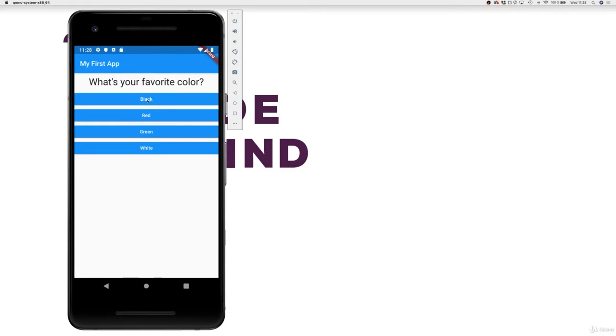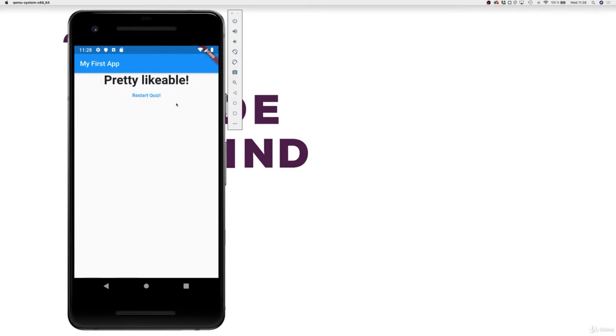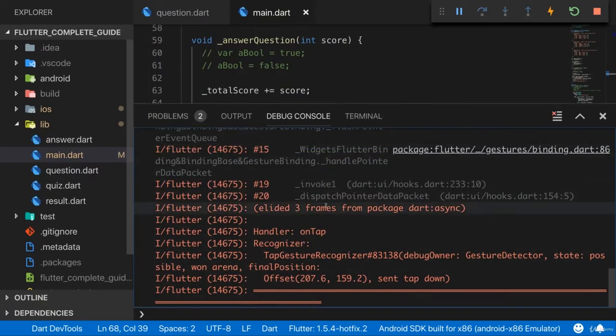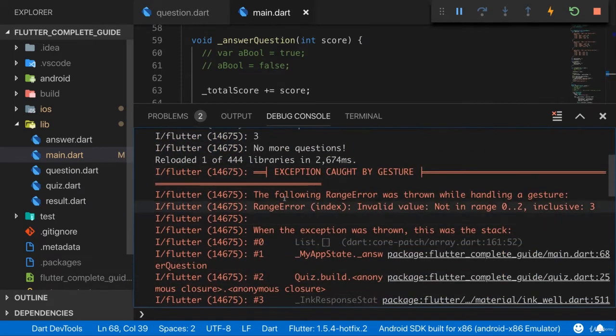So let me restart the quiz here. And now, whilst we don't get an error message here, sometimes you also get error messages projected right into your app user interface. Whilst that is not the case here, we do get an error here in the debug console. And that's good, because whilst this always looks scary when you see it the first time, it actually holds useful information that allows you to fix that error. Now, the important thing you have to know here is that for Flutter errors, the most helpful messages or the most helpful things are always located at the top, at the beginning of the error message. So let's scroll up all the way to the beginning of the error message.